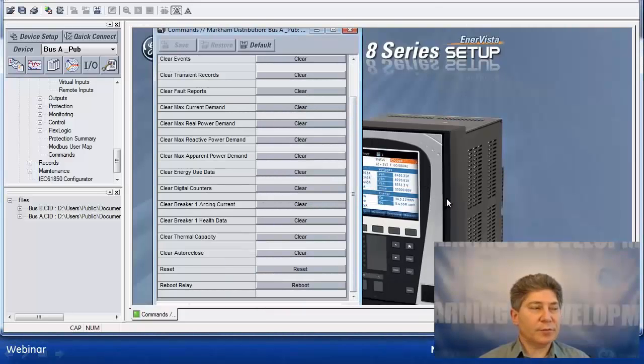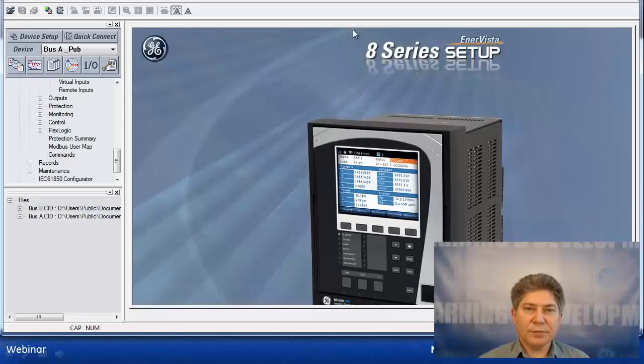And now the relay is rebooting. So now we're just waiting for Bus A to reboot.